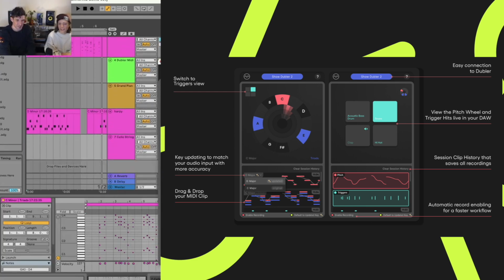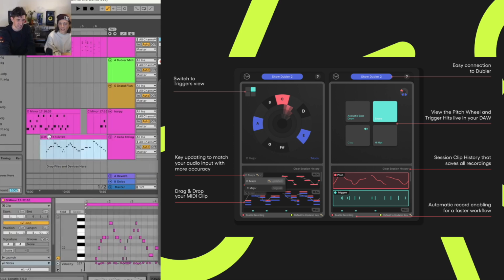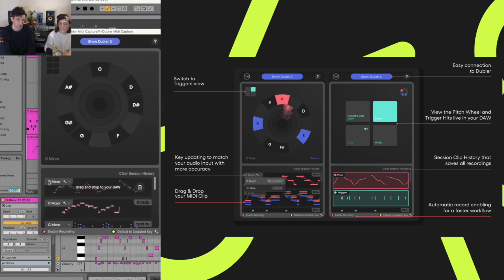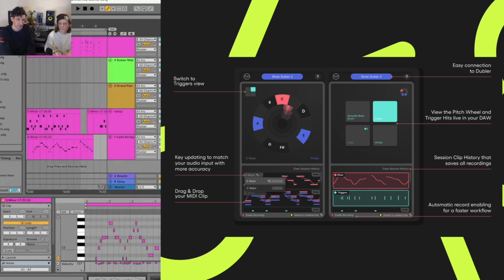Right, here it is, cello strings. Let's drag it in here. All right, we'll see how it sounds. So it's changed the key, by the way. I don't know if you saw in that. It's changed the key to G minor. Let's see how it sounds. It's done pretty good for this. Pretty good job considering that I changed the key partway through.